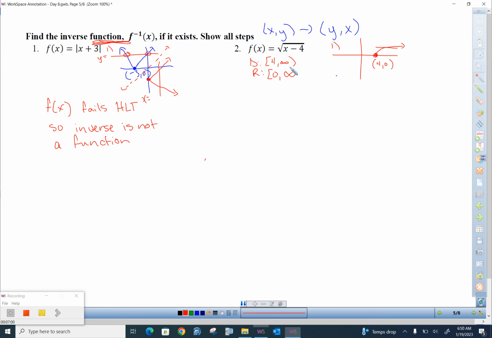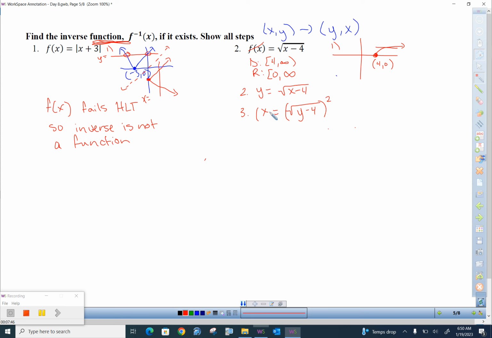And now we're going to go through the steps that should be familiar from Algebra 2. We're going to find the inverse by first changing f of x to y. Okay, so this is step 2. Because in order for us to switch the x and y places, I have to see a y actually show up in the equation. Okay, so it's lame but important. Then step 3, we actually switch those things. So that would be x equals, and then the square root of y minus 4. And now, in the same step, we're going to solve. Okay? So we're trying to get this y by itself, because that's what equations generally look like.